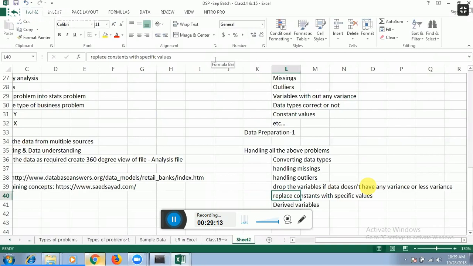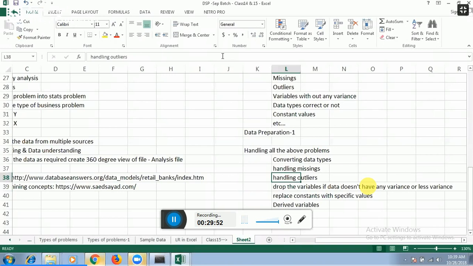Yeah? Suppose we are new to a certain domain, and we are given a use case and a table with a lot of columns, some 200 to 500. I know what my target is. Now how do you find out which columns I'm supposed to choose as the important ones? That we will talk about a little later. At this point, what I'm saying is, if you identify some set of problems in the data, how to handle them. Sometimes this is handling missings, handling outliers, and we'll discuss how to handle those.